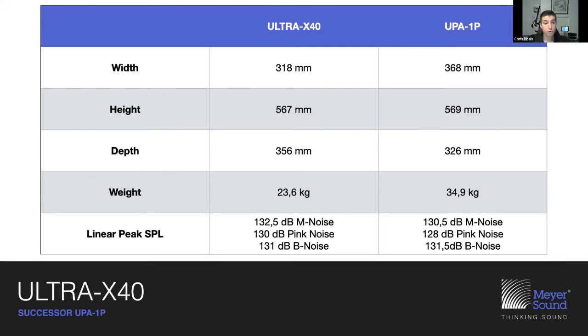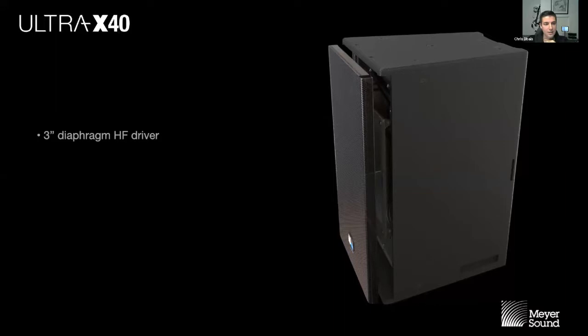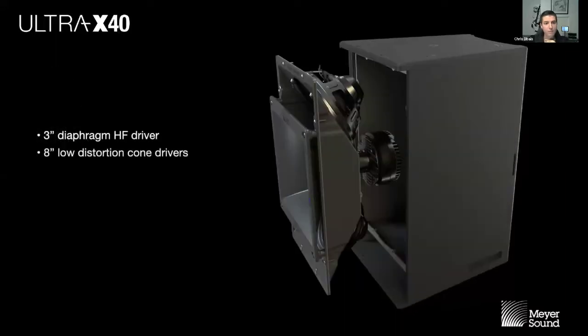The Ultra X40 comes in two options. The Ultra X40 is 110 by 50, and you can get it as a 70 by 50, and they're actually rotatable horns, so you can change that dispersion pattern. If you're putting the loudspeaker in the ceiling, you can rotate the horn to whatever coverage pattern you like.